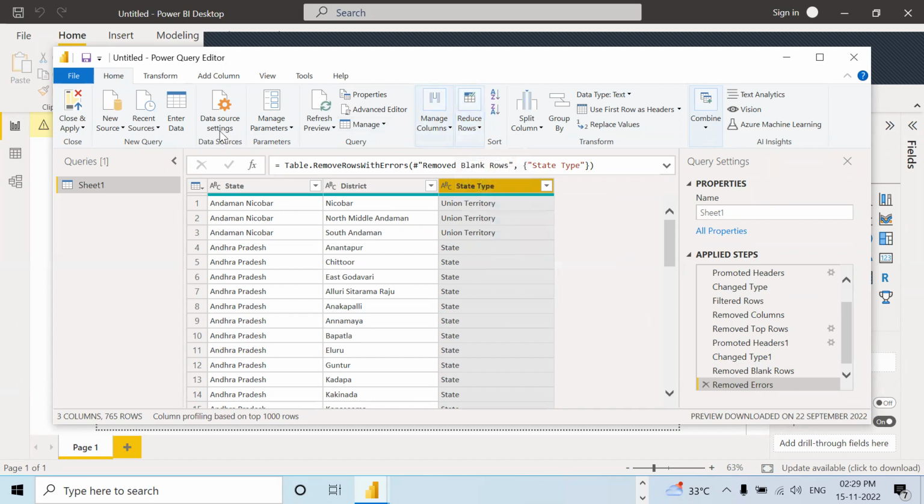Now, if you want to save this entire thing so that it is reflected, this is Power Query editor, right? I mentioned in the PPT that Power Query is one of the tools of Power BI. This is Power Query editor, not Power BI Desktop. If you want to save all these changes into Power BI Desktop, which is behind it, you have to click on Close and Apply.